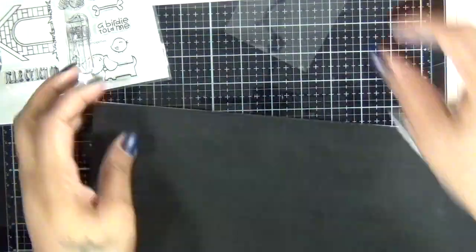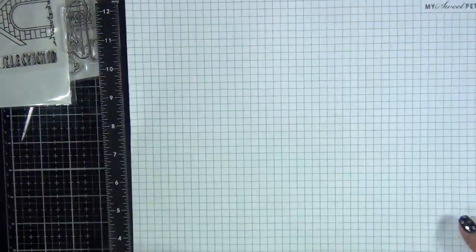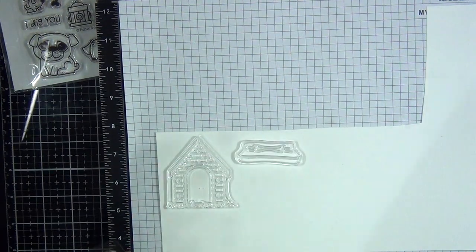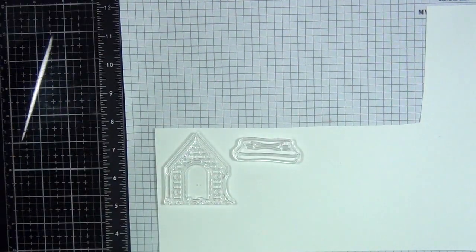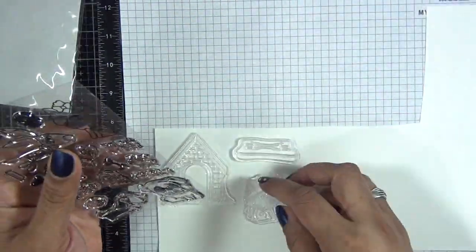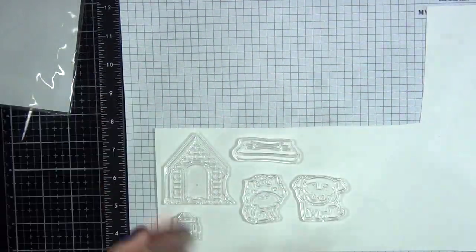Then I stamp all my images. I'm stamping the doghouse, the doggy house. I thought it was so cute. This is a stamp set from whimsystamps.com, and I tried to find it on the website and I couldn't. So I'm going to use my large Misty and stamp everything at one time.